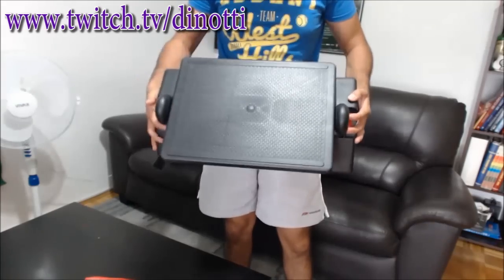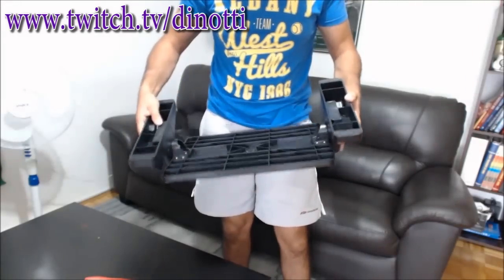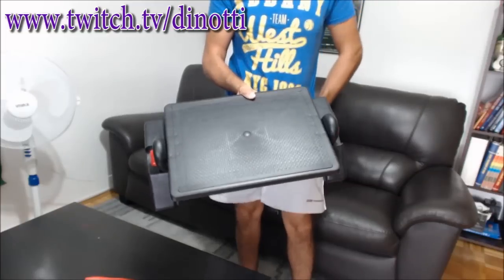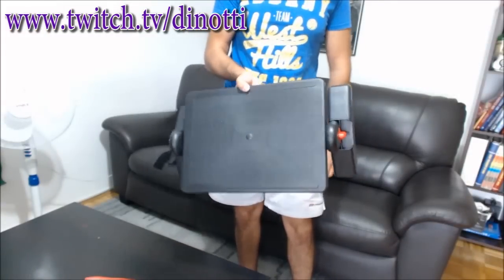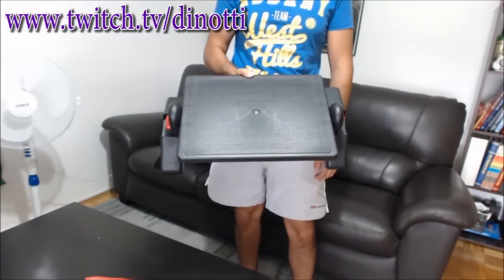You see, plastic, fantastic footrest from DXRacer. I haven't seen anybody on YouTube make a review. You can see it like this. So this is all about the footrest. It costs I think like 40 euros. It's very expensive if you ask me. Too much for this piece of plastic. This should cost like 10 euros max because it's not worth it.